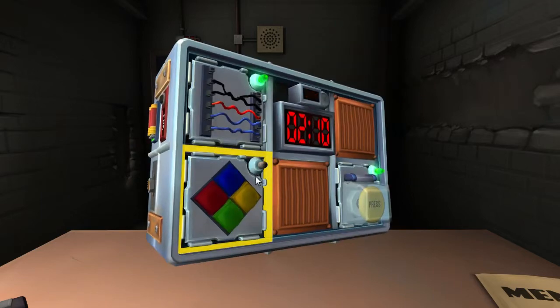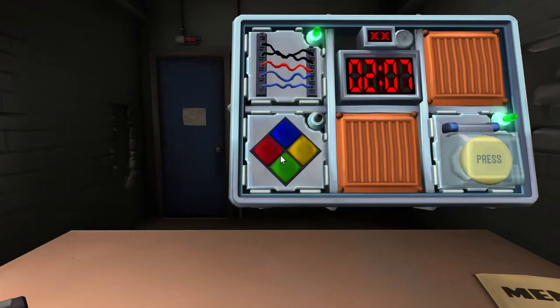Yellow. Then green. Is it green or yellow? Oh, it's yellow. It's yellow, yeah. Okay, got that one right. Okay. It's red and green. Red and green are flashing.